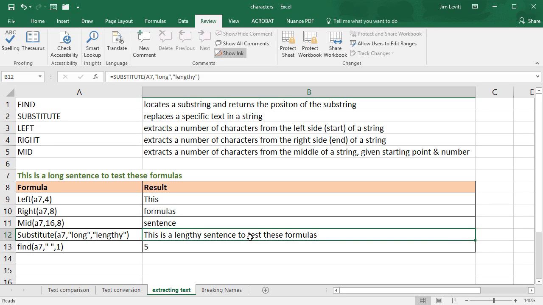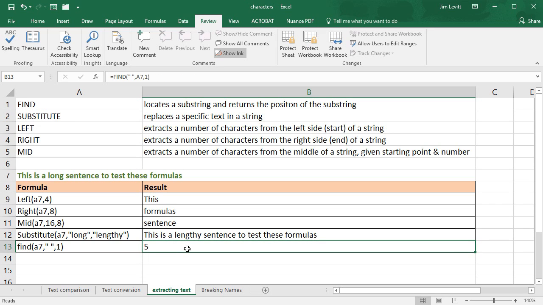The next one is the one which is substitute. In this case, substitute goes to cell A7. It looks for the word long, in quotes, and changes it to lengthy and prints the results. It doesn't change the original information, but it does give me an updated version in this particular cell. And another one is find in cell B13.